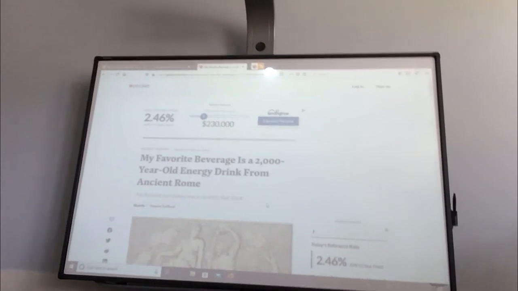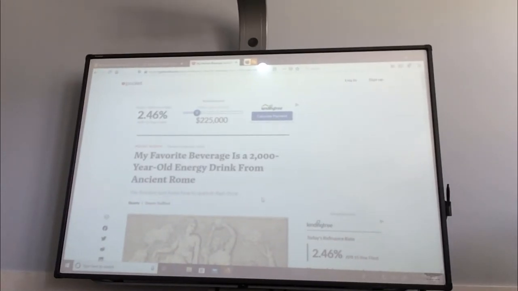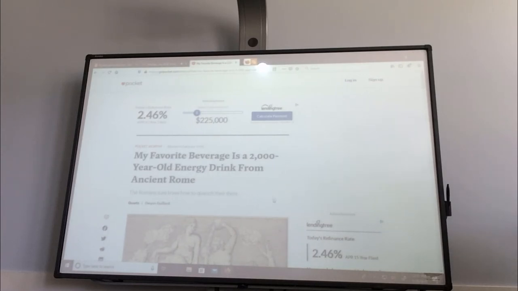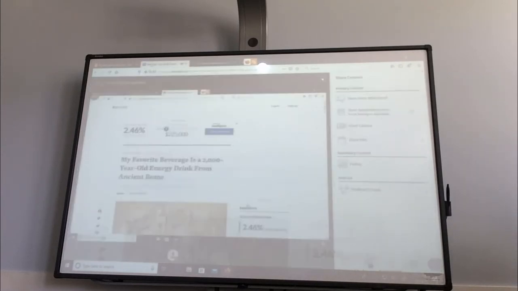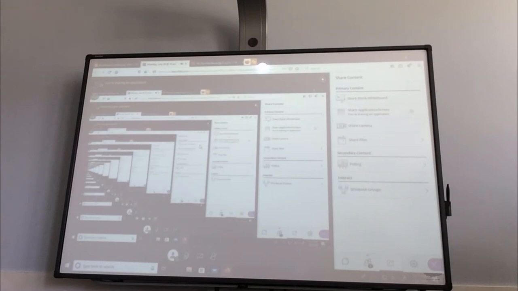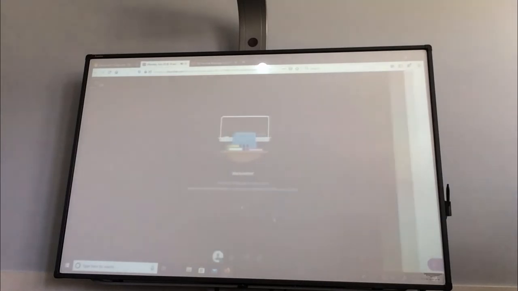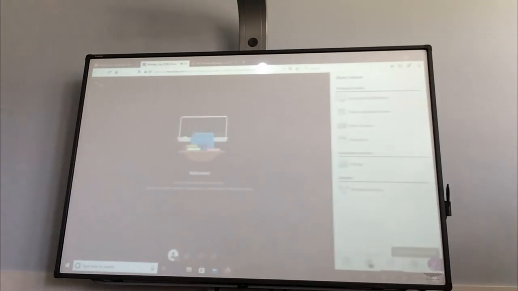But because I am screen sharing, those in the session are also able to see my screen. And so since I am sharing this session, those in the classroom are also seeing my screen. So you're kind of getting it twofold. So you can share your screen that way. And again, that was just that purple pull out here on the side. We did the purple pull out, share content at the bottom, and then share application screen to share that screen.